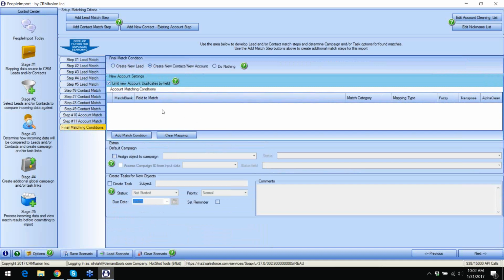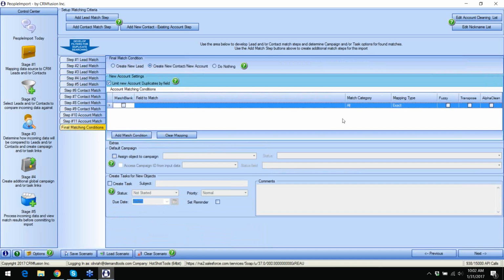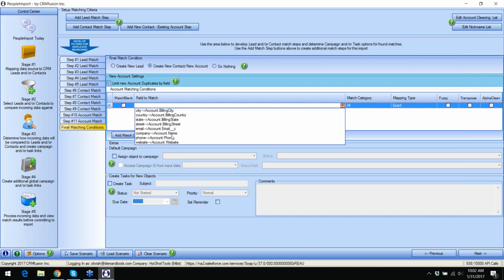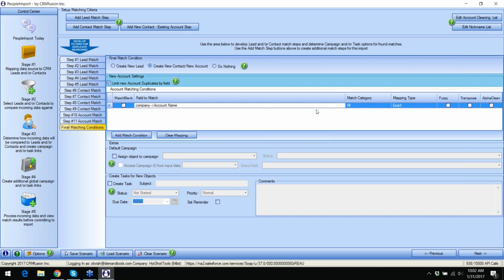If I turn on this checkbox, this gives me an area to say in my spreadsheet. Okay, so this comparison that we're going to do here is just happening in the spreadsheet. And you only get one chance at this. You don't have a rigid to loose thing. So I'm just going to do one field. I'm going to say if the company name is the same between 2 contacts coming in as new, and we'll even invoke some of our specialized mapping, then just create that account once. And anybody who matches on that name, the new contacts will just be created under that one company. You know, obviously for anything that didn't match prior to this.